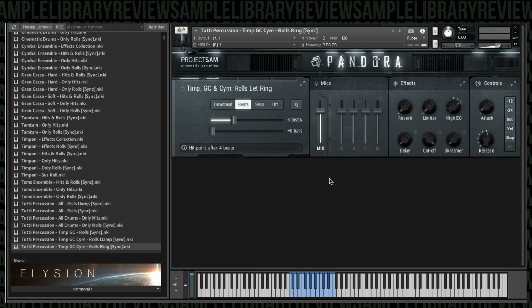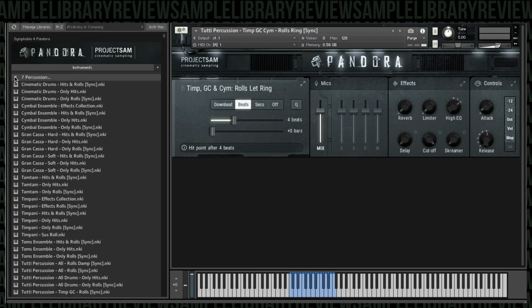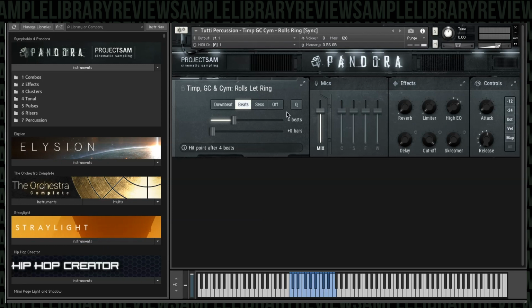I am going to have to compare some of this percussion to my True Strike samples, because I don't know. It sounds really nice to me, but is it going to beat out my sample set for Project Sam for the True Strike percussion from years ago? Are there things I might be using? That's really an interesting question for me to walk away from the video with.